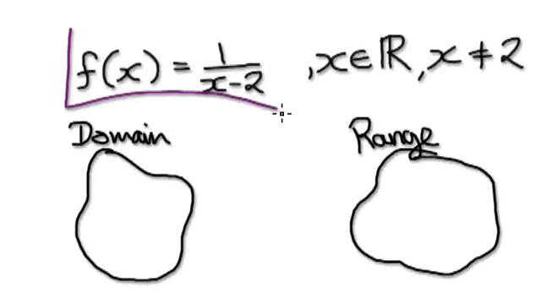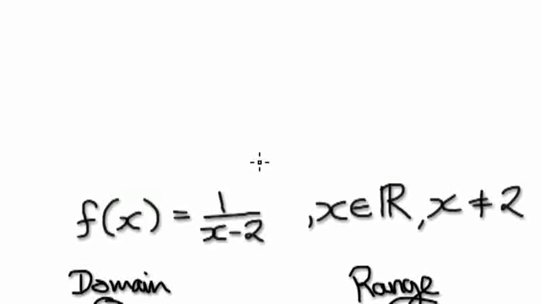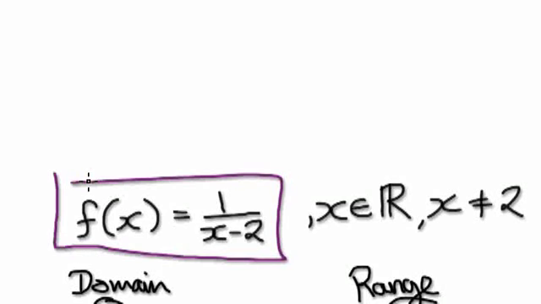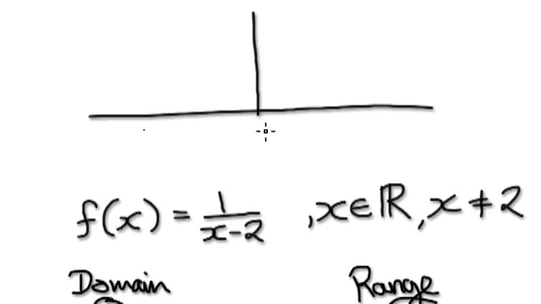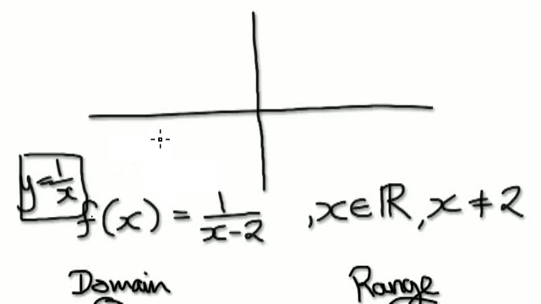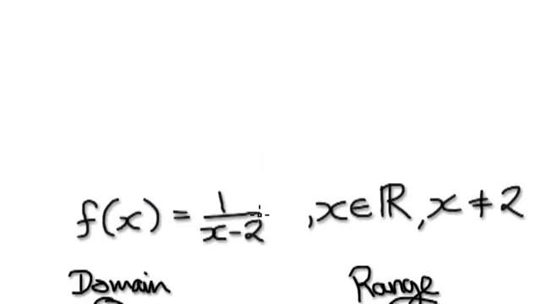Okay, so you're given this function here. I've done a whole section on sketching graphs. When you get given this function, you can guess what the graph would look like. So let's try and draw this. Looking at this, this thing is a bit like a graph of y equals 1 over x. When you get given a graph of 1 over x, it's like this. It's a reciprocal graph like this.